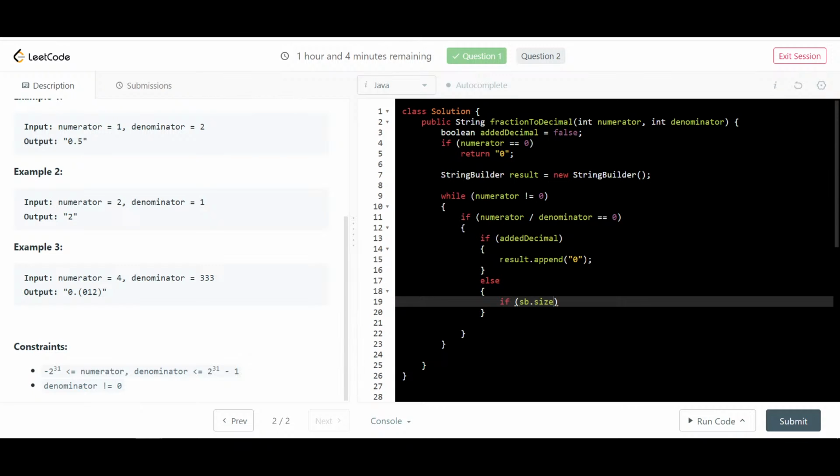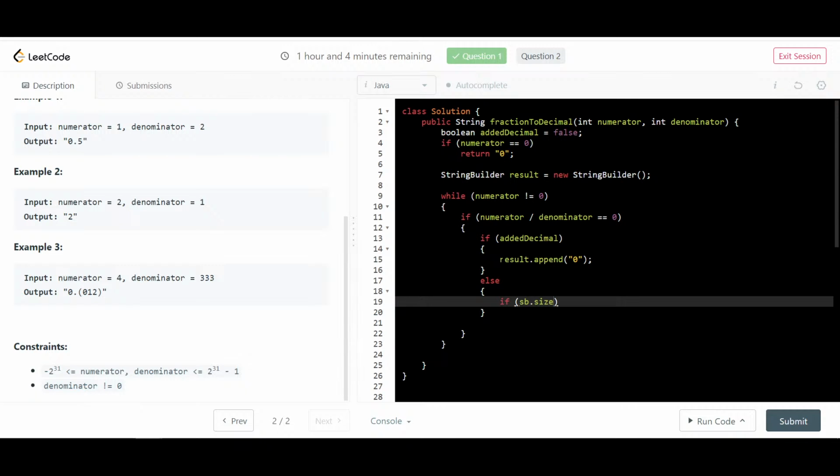If StringBuilder's length is zero, then you do dot append 0 point, right?